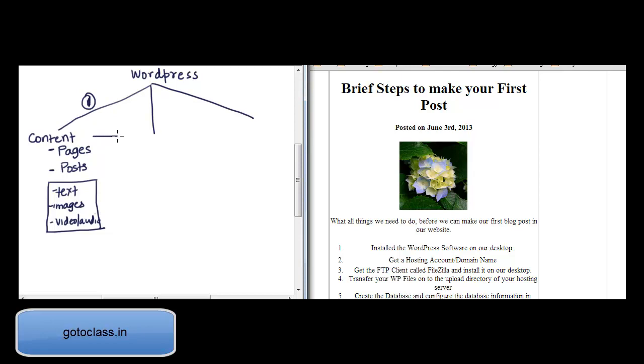Not only does it allow us to make content, but after we have made that content, we can even organize that content. There are two important ways we can organize. In the case of posts, we can make archives, or we can organize our posts in the form of categories. So these are the two ways we can organize our posts. What about pages? We can organize pages hierarchically in the form of a menu.